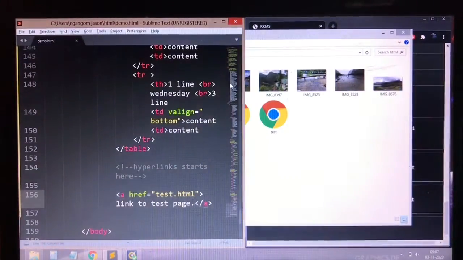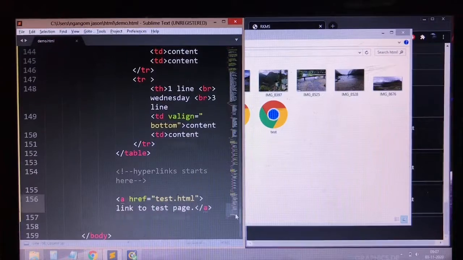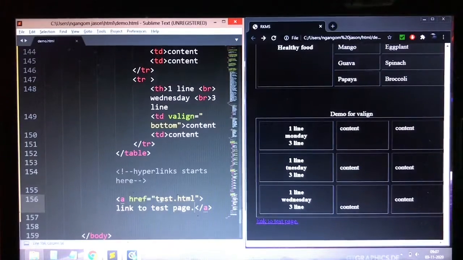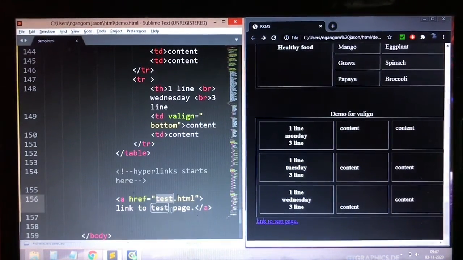This test is in the same folder where demo is kept. That's why I have not given any other address for this test. I have just mentioned test.html, link to test page.